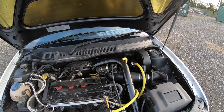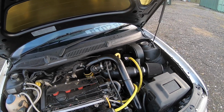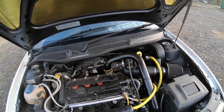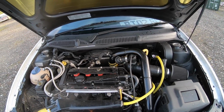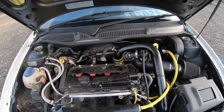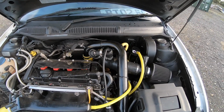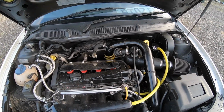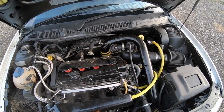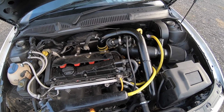And when the air is not running through the system properly, it causes the ECU to read the car differently, which in effect means the car doesn't run right. There's a misfire, or it's very rough, or it idles very rough. And this is the trouble that I'm suffering right now, and these are common problems with these cars. So I'm trying to get to the bottom of this. Again, I've got no experience in it. I've just read the forums, I'm just reading off what I've read.